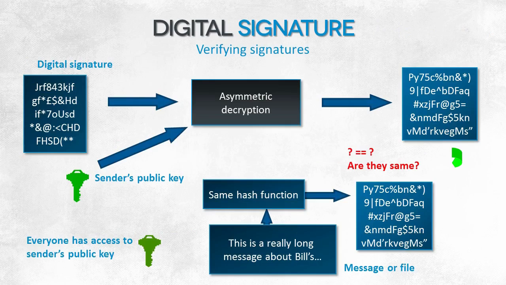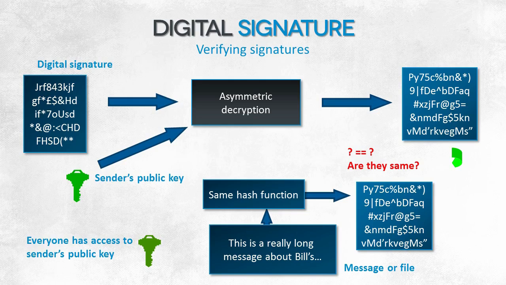What should you do to be able to determine that a message has been sent by a specific user? You can calculate a hash from the received message, for example by using the SHA-2 hash function. It's obvious. Now you have the hash of the message you've received. The message was complemented with an encrypted signature, the digital signature. It was also encrypted using the sender's private key. You can now take the sender's public key, which can be accessed by everyone, and decrypt the hash received in the message. There will always be some result.